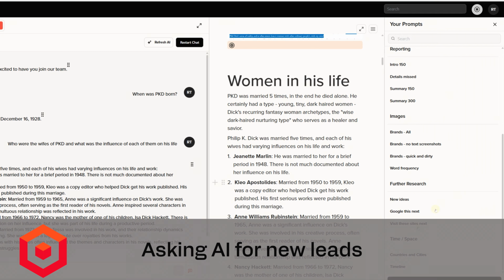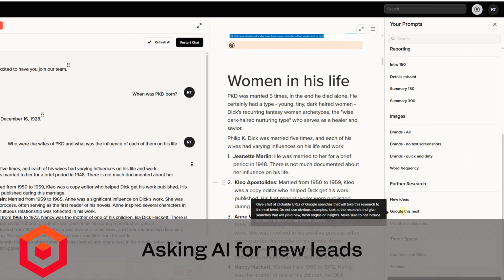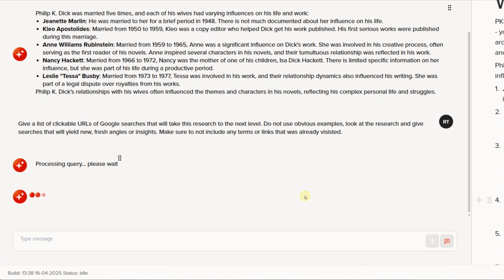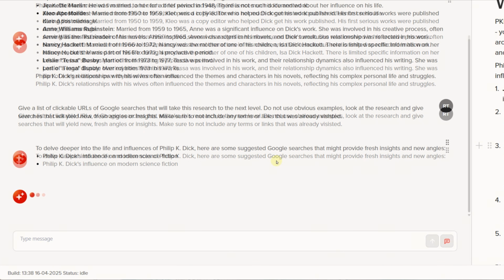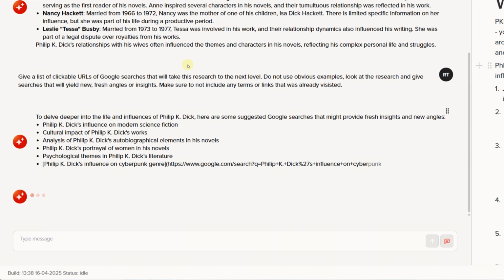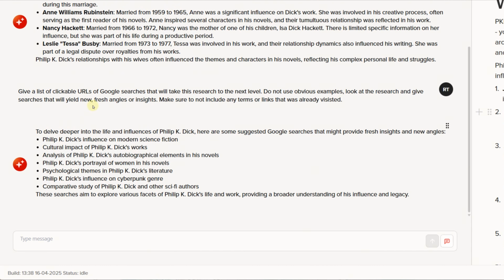So for instance, give a list of clickable Google searches that will take this research. Okay, so if we want to get ideas on what we can search next, we can ask it to give links, right? And then these, I think, become links.